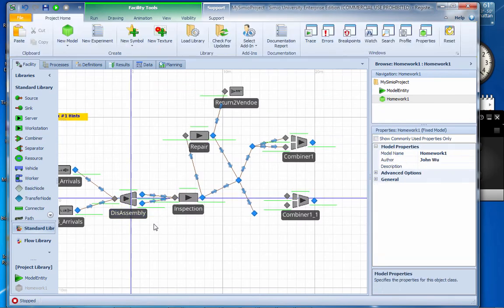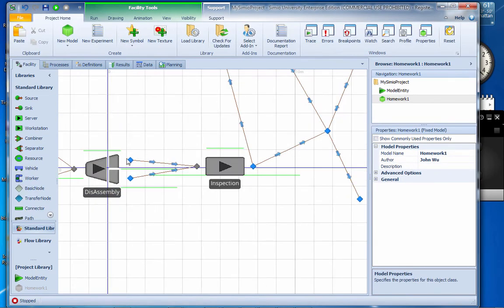So I'm making sure the part coming out of here gets a part type equals to 1, which is the screen, and this part gets a part type equals to 2, so this is screen, this is electronics.